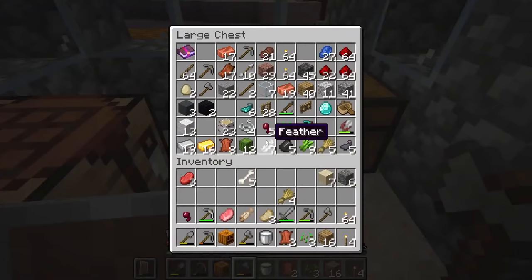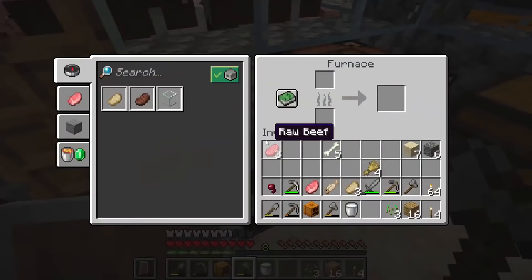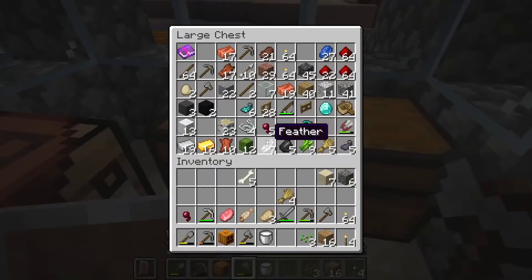We had to do it. Okay, let's leave our leather. Okay, we've got raw pork chops and raw beef. So let's cook here. Wait, did we get 3 raw beef from a single cow?